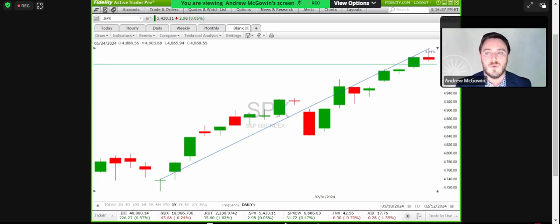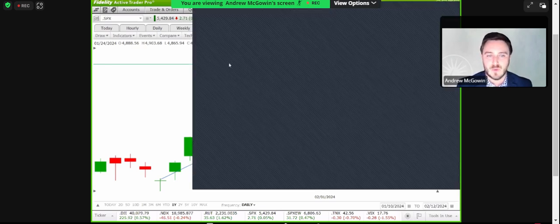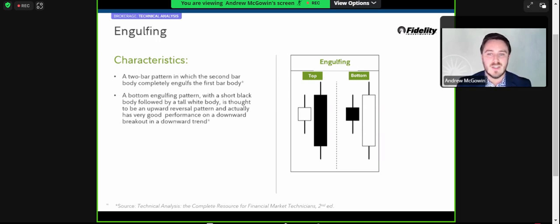And the last one I'll take a look at before we wrap up and look at a few different tools that we have available to us, the engulfing candlestick. If we think about the idea of decision and indecision being found in the marketplace, that is an important distinction that we get out of an engulfing candlestick. Because imagine if we have kind of the inverse of a Harami style pattern, where we get a day of decision normally on Harami and then a day of indecision. Now we get a day of indecision followed by a day of significant decision, where the full depletion of prior day's action is found during that period of time.